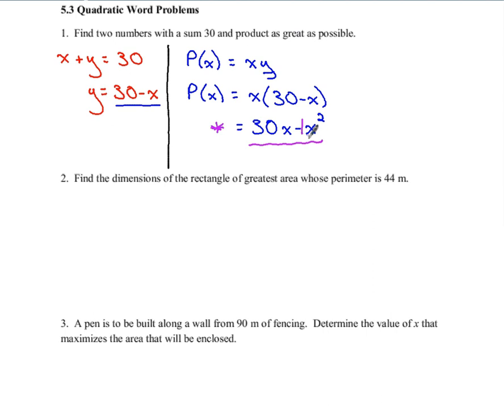So let's go back and revisit how to turn this into a vertex form. If I'm going to turn it into a vertex form, one way we've done this is we've grouped our x's, and I'm going to rewrite this just a little bit, -x squared plus 30x. If I group my x's, we used a little technique where we completed the square to get to the vertex form. So how we did that, we had to make sure that we had a coefficient of 1 right here. If we didn't, we factored out whatever was keeping us from having that coefficient of 1. So I take the negative out. I have x squared minus 30x left.